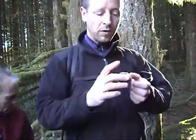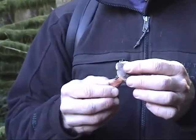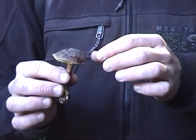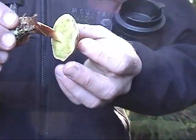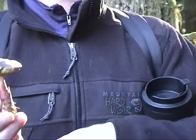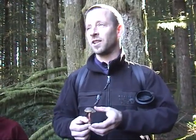This one is edible as well. It'll grow like we're seeing it down here, off of some old rotten wood in the ground. It's not the best edible, but it's edible. It's got this nice red striping on the stem. This is usually a lot purplier. It's got all these little bumps on top, and yellow tubes. If you were to eat it, you would peel off the tube layer and chuck that, because it gets really goopy and not very appetizing. Then you could fry it up in a little butter and garlic and salt and chow down. I don't find them to be that wonderful, but just like I don't like beets, just because somebody in the mushroom book says it doesn't taste very good doesn't mean you're not going to love it. So it does pay to try stuff.